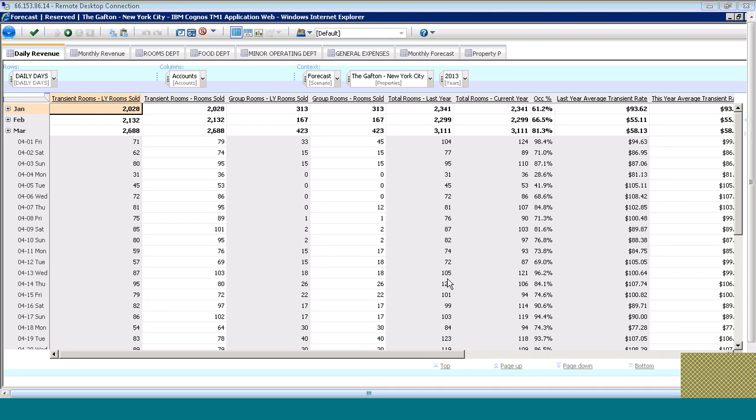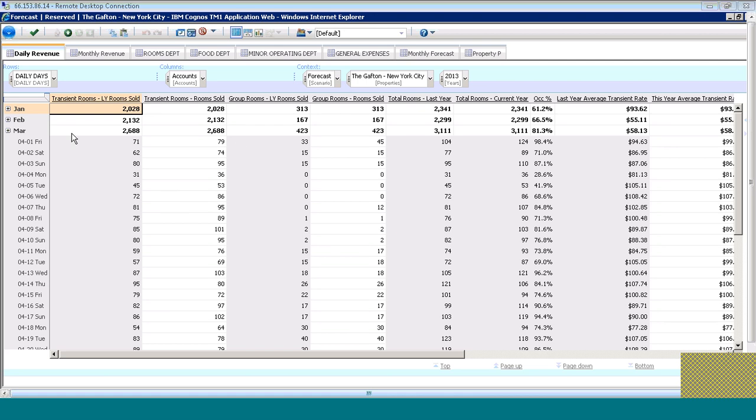This screen shows me my actual forecasting template. And the forecasting template is made up of different tabs. We've split up our template into revenue and expenses. And this first tab shows the daily revenue for my hotel. The model automatically changes and closes out each day as it becomes an actual. So right now this model is in April of 2013. So January through March are actual numbers that have come in from the PMS and or GL system as far as rooms sold, rates, and revenue.